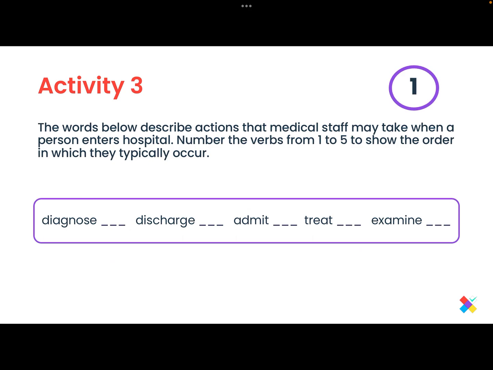For example, have a look at this one. The patient was blank for cancer. Yeah, so we have "was", so it means that we need a verb in the passive. So the patient was treated for cancer. Yeah, so you have to look at each side of the gap so you can figure it out. The same thing here. Have a look at the verbs and try to put them in the correct order. You've got 1 minute to do this. Here we go.